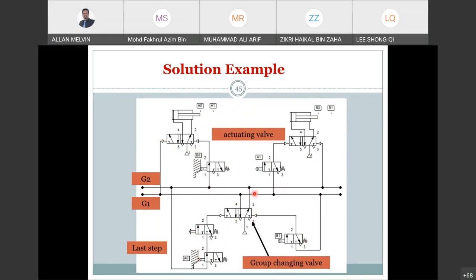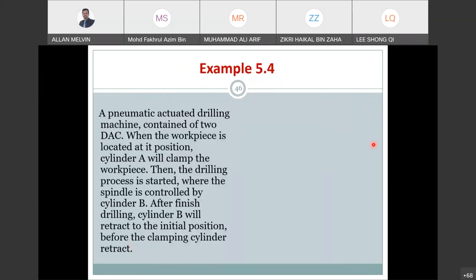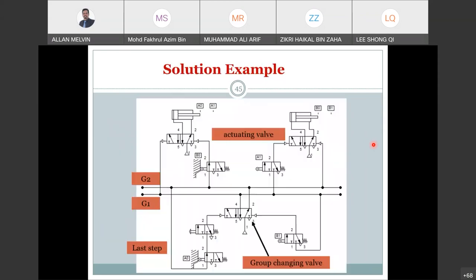Okay. So compared to the normal circuit that you design, this will be like additional steps, but it's actually to eliminate signal overlap. So if you design it like this, and you design it correctly, you won't have a signal overlap because it will specifically control the input. Okay, so let's look at an example.